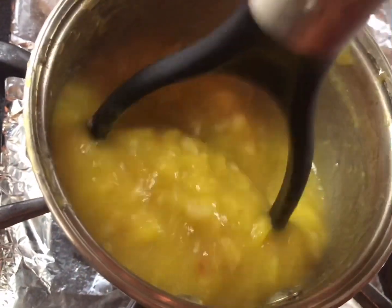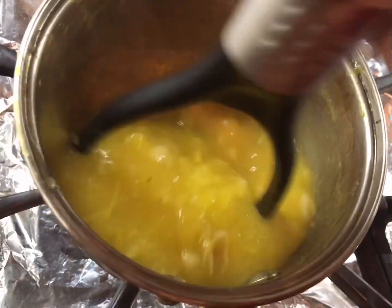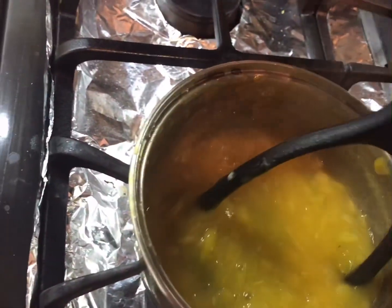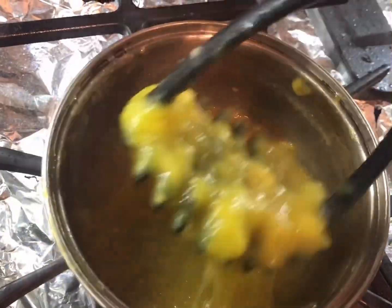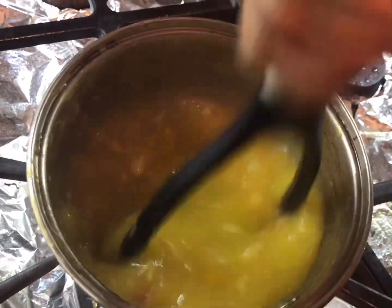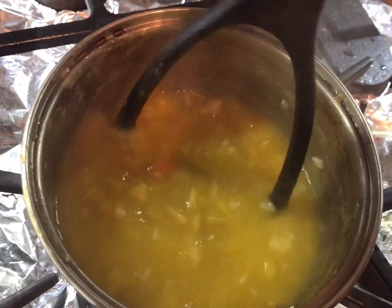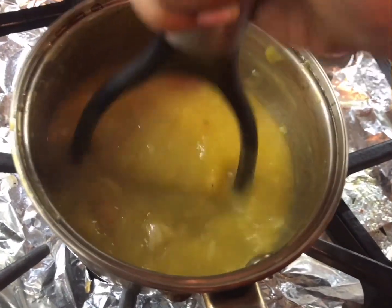And these mangoes were perfect mangoes. They had a little bit of sweetness in them, and not too much on the sour side, because you want to have a nice sweetish kind of sour sauce. So it's the real ideal way of how you want the mango to be. So this is all you have to do, and then I add a little bit of salt, and I'm gonna taste it to see if I have to add anything else.